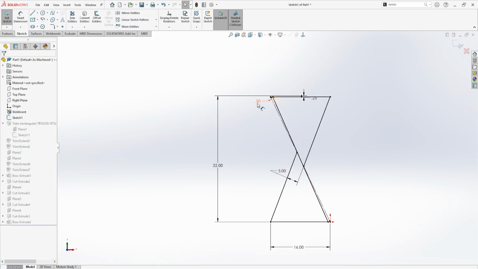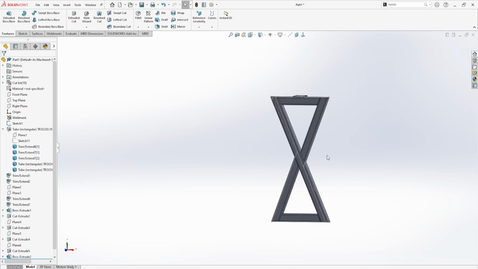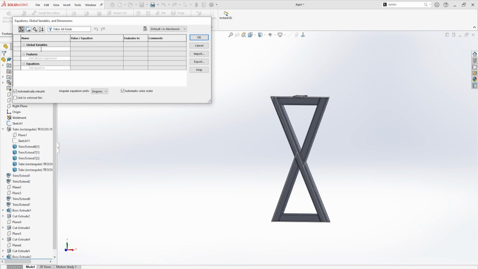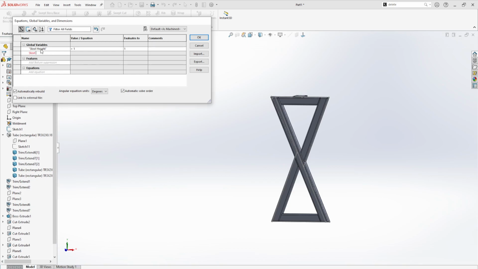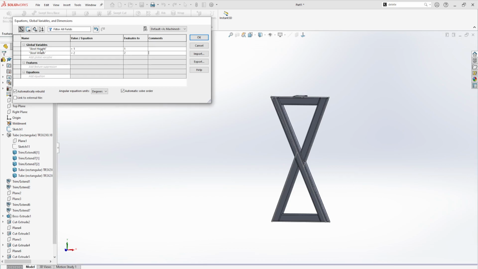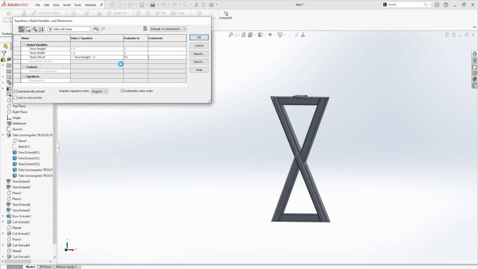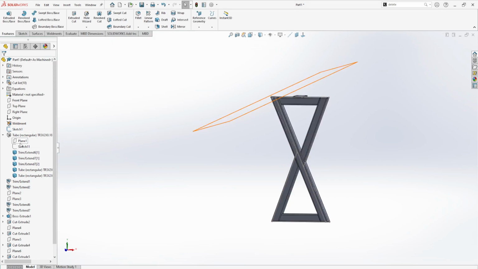So you would have to make sure to remember to adjust this number, which you could easily forget to do. So ideally you would want to have that derived at the same time. So for that, what we can do is go into equations, and we can start adding some variables. So we could add steel height. Let's set that to 1. We could do steel width, set that to 2. And then let's say steel offset. Let's set that to the steel height divided by 2.